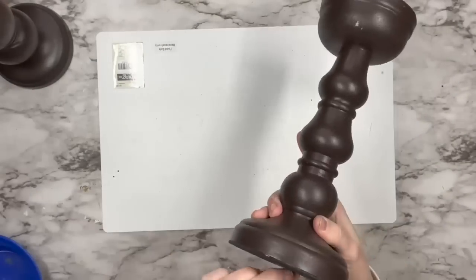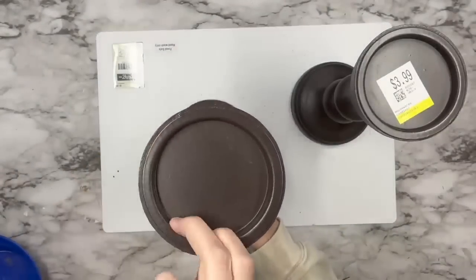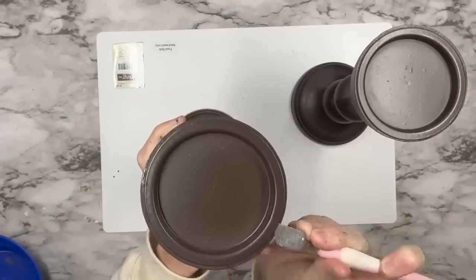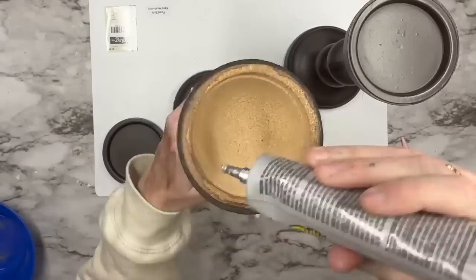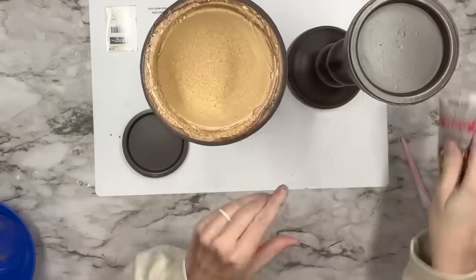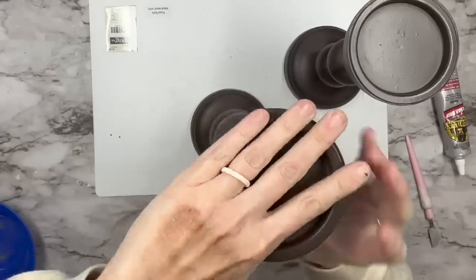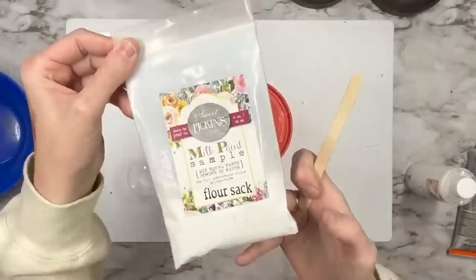Okay, you guys, more candlesticks. Yes, more candlesticks, because I am going to keep trying this milk paint until I get it right. So you guys might see a million fails before we grasp it, but we're going to get there. I popped the metal off the top of these silver ones because they were kind of loose. I put Gorilla Glue and then a little bit of hot glue just to get immediate hold. I just wanted to make sure that they were on there all the way.